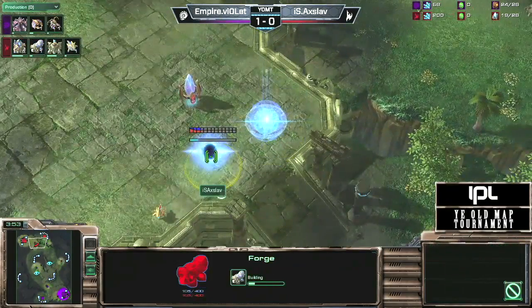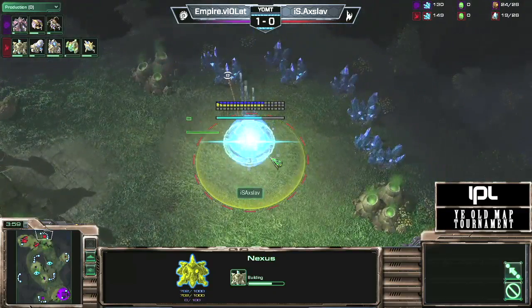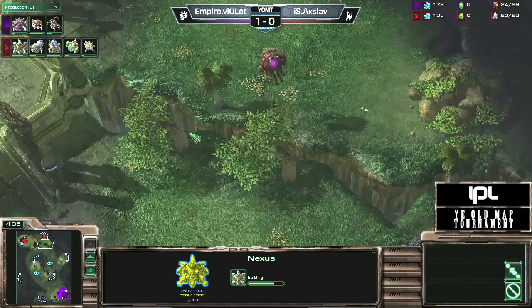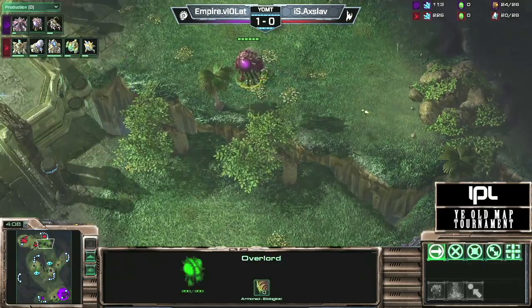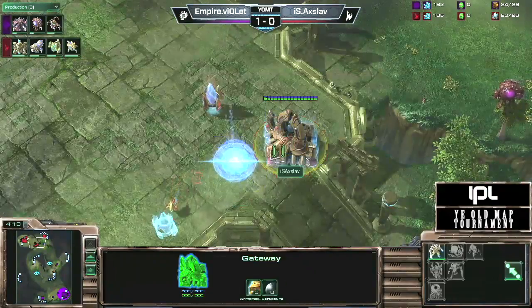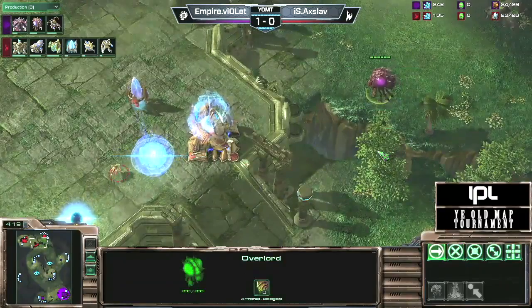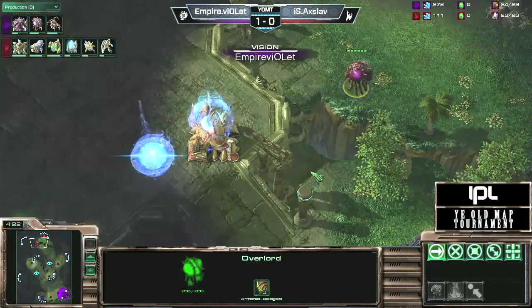Look at this, a Gateway Forge opening for Axslav. Now, this is something that we've talked about before that used to be popular. Now, of course, Nexus First would have been a little bit different, but still kind of the same sort of idea here out of Axslav. Yeah, and you can kind of do something similar to what you do on newer maps, which is go for a pretty quick +1.